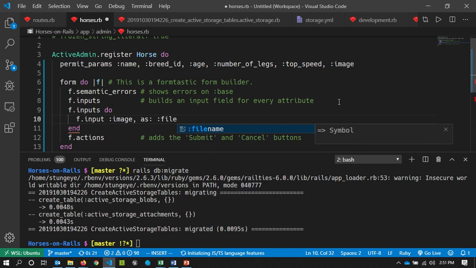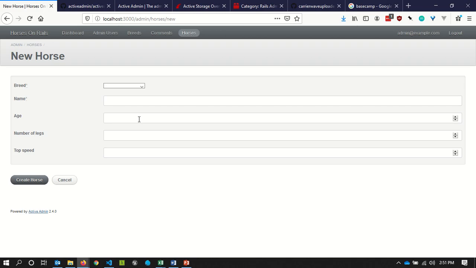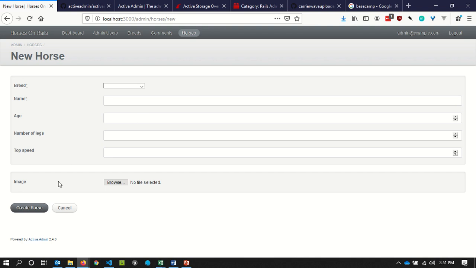I'm guessing, I think this was it. f.input, it's the image that I'm trying to set, and it's a file picker that I want. And there it is. I've got a little browser.